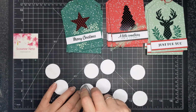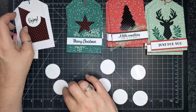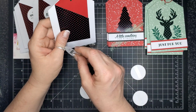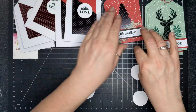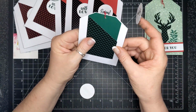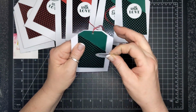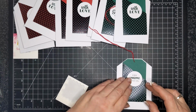All right, so these are the other sentiments that are in the back. You can see that there is enjoy, for someone special, with love, and I believe there's a to and from as well. The one thing that I did notice with this kit is that the gift card holder in the back is heavy, and it kind of pulls on the thin ribbon or twine. So what I ended up doing is I added a little Stampin' Up! Dimensional in that bottom right corner, sort of lined everything up, and just made it a little bit more sturdy.